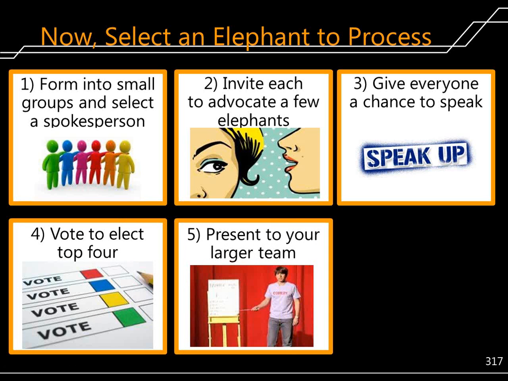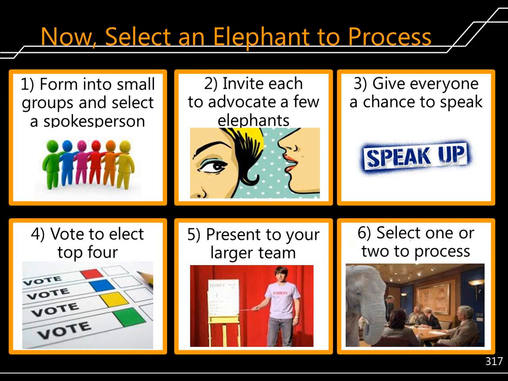We usually let them do this as they finish. So if a group finishes, I interrupt the others. They stop and listen to the group that's finishing. Same kind of logic as before. They learn a little more, see a little more of what their colleagues are seeing, and also probably helps them move it along. They make this presentation, then we'll go through some kind of a process, either a voting or something that we'll run to pick a couple to process. And there's a lot of dialogue with the team leader about how to do this.